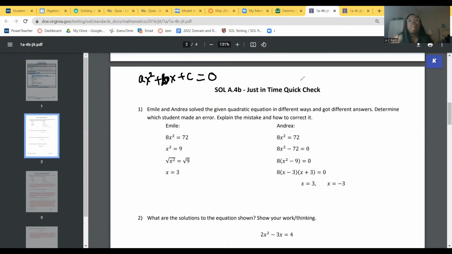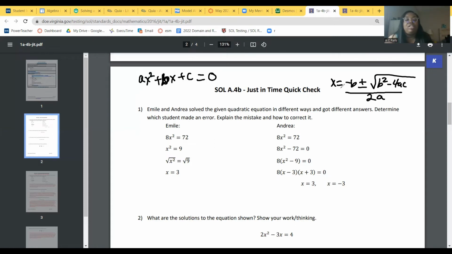With the quadratic equation comes the quadratic formula. When you need to solve any kind of quadratic equation, you can always use the quadratic formula, where you have the opposite of b plus or minus the square root of b squared minus 4ac, all of that over 2a. Obviously, we can use other methods of solving, but using the quadratic formula will also allow you to use Desmos. All right, so let's take a look at number 1.